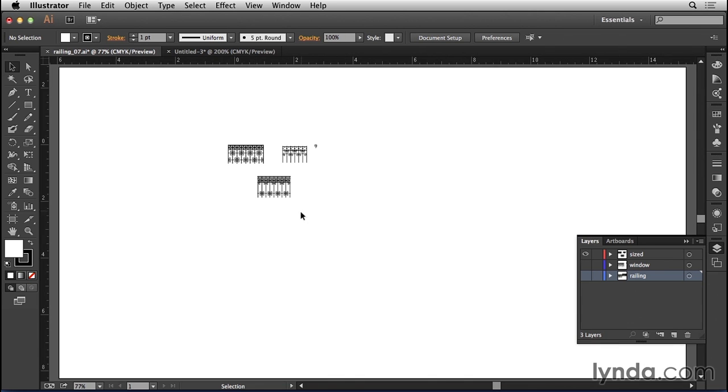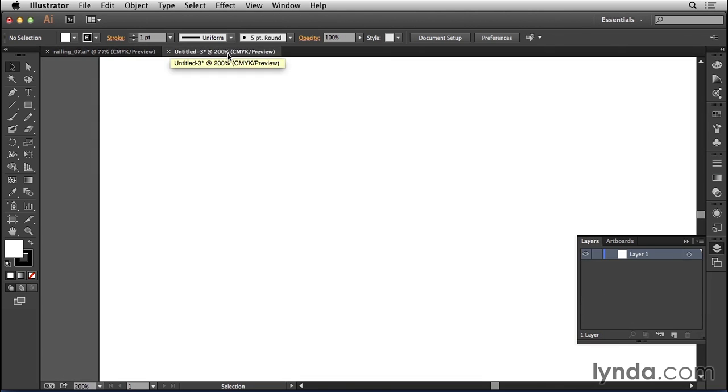Okay, so now I'm going to go in here and create a railing. Now, this is why Illustrator makes it a lot easier. So the first thing I'm going to do is create a little line here, and let's make it a 5-point line. And it's going to go straight up and down like that. And that's the beginnings of my little railing. So now I'm going to give it a little curly Q because you said there was quite a few of those in the image. So we can give it a little curly Q.